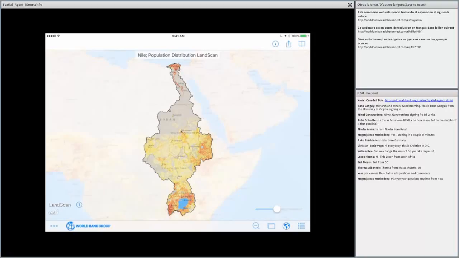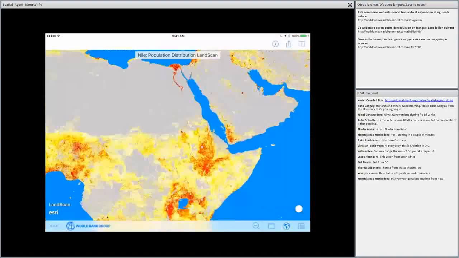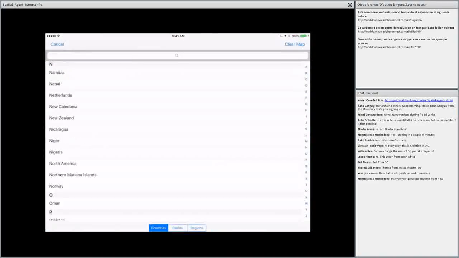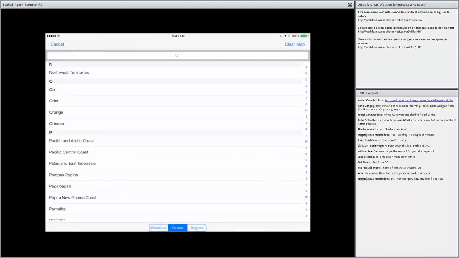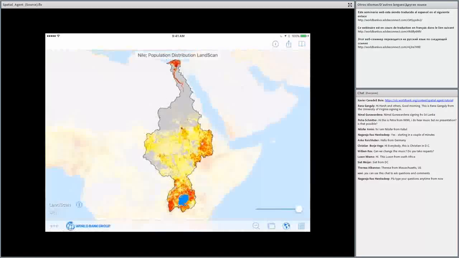And you can also find this in the future by going to the top right and clicking on bookmarks, and be able to bookmark this site so that you can come to this later. And you can also look at trying to get this data in a way that you can use it easier in publications.